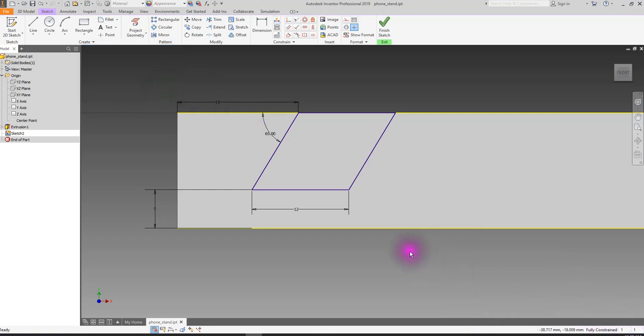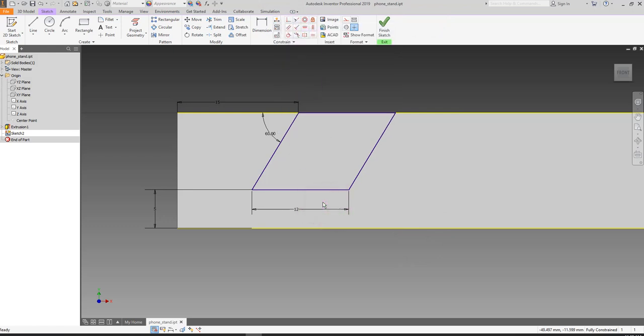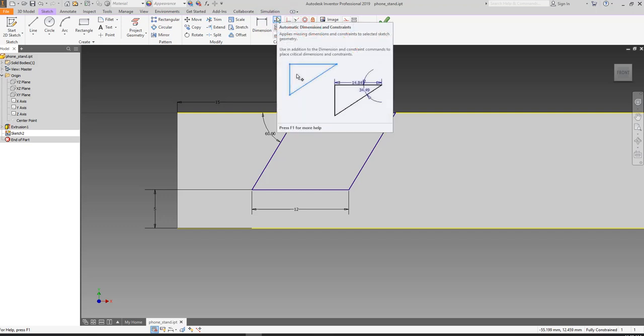But what happens is that it just locks the sketch into place exactly what it looks like. So you want to make sure to add all the dimensions you want before you use this button. But this is a magic button to use if you cannot figure out what that last dimension is that's missing. You will find it useful later on. For now, we will know all the dimensions we need. But when you get to your design project, that is good to keep in mind. That button will add your last constraints and lock down your sketch and make it really robust.